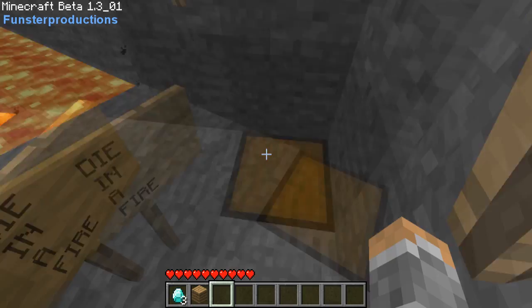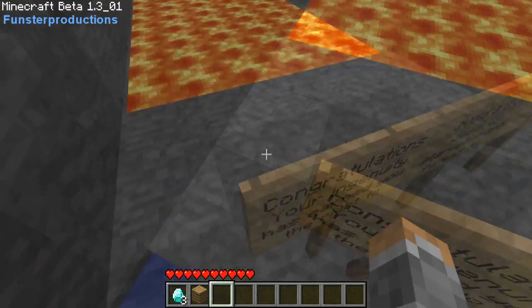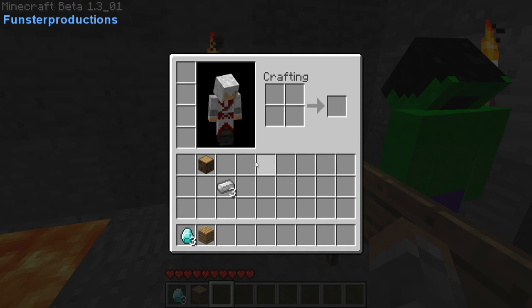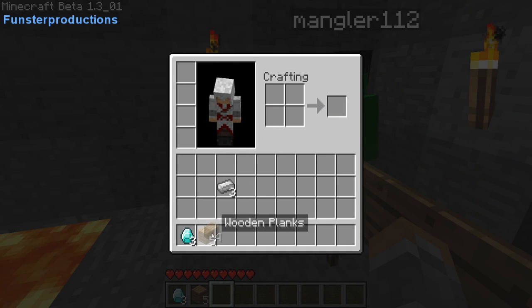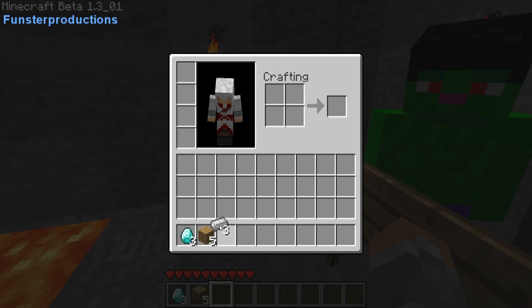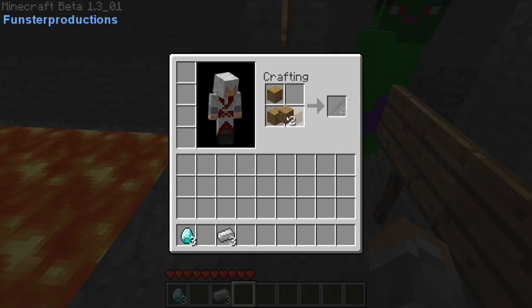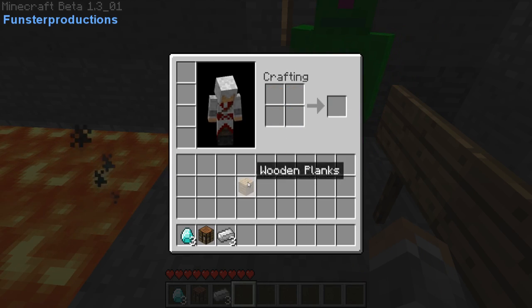Oh, well, I have 3 iron ingots. How many iron do you got? I have 3 iron. Make a bucket. Water right there. I need to make a chest. Good point. I need to make a crafting table. I got some nice wood that I can make a crafting table out of. Alright, yeah. Go create a crafting table.